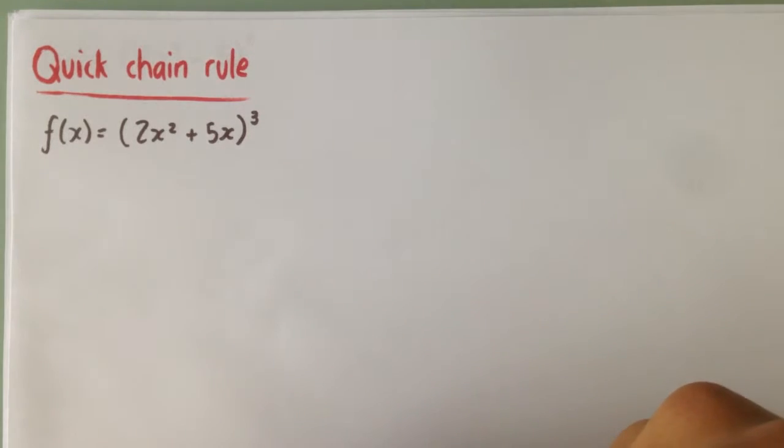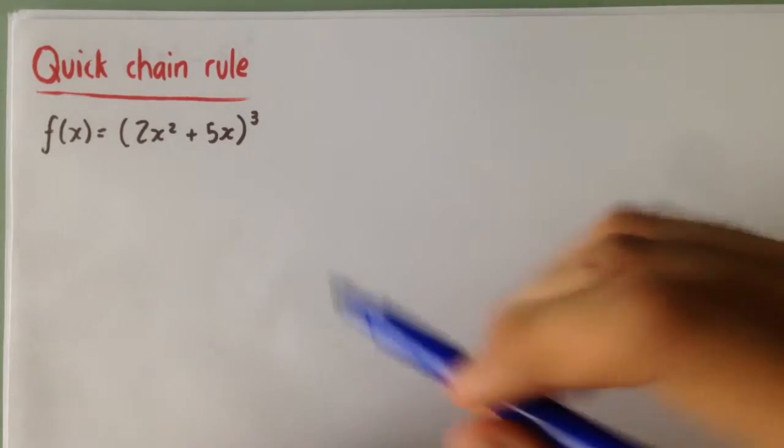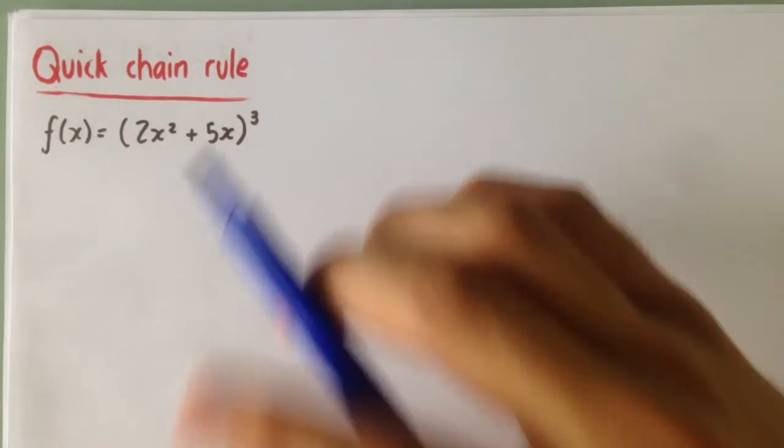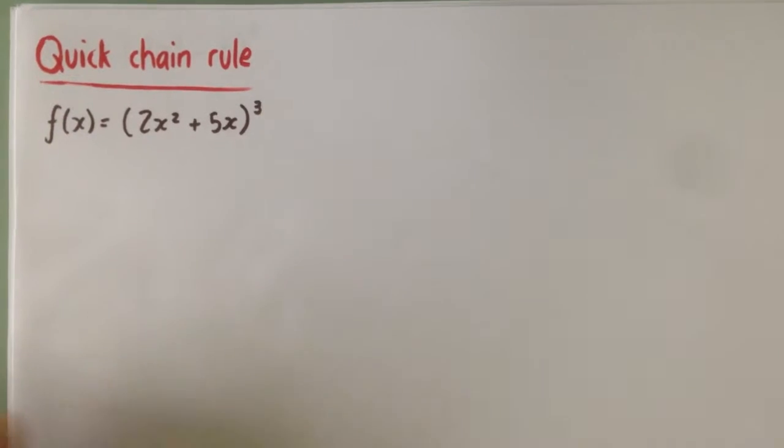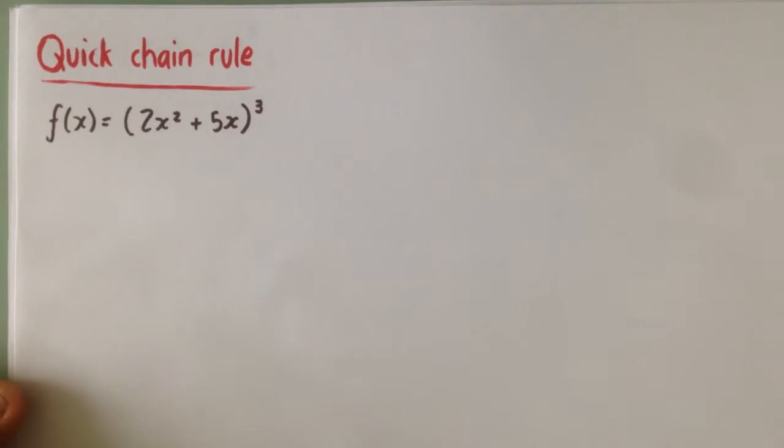So, what if I told you that I had a way where you could create time out of thin air? Well, this is that way, because the less time you spend on things like the chain rule, the more time you can spend with your cat, or your dog, or listening to music, or traveling the world, or studying for other subjects. So yeah, the quick chain rule is just there to save you some time.